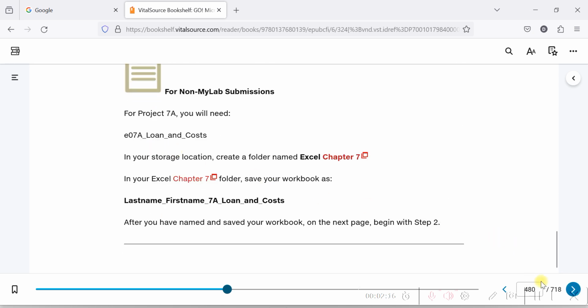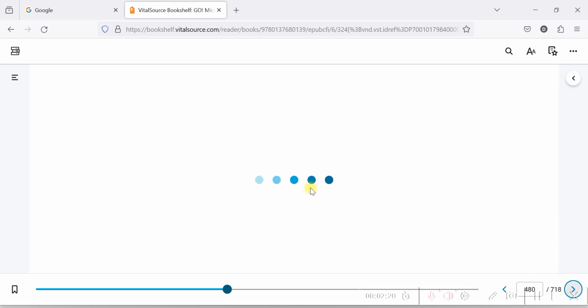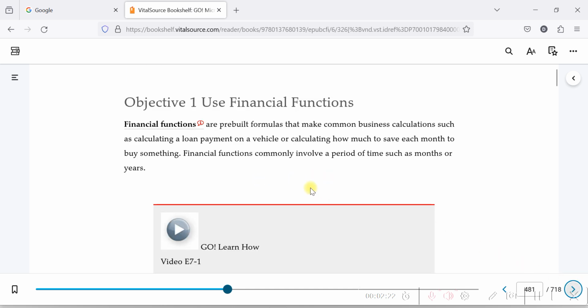So we're going to go to the next page. Give it a second. And we're going to use financial functions. My advice regarding financial functions is don't be afraid of them. And there's a lot of really brilliant YouTube videos out there for teaching you guys the stuff that you need to know. I've already told you about a couple of them, and I'll make sure that there are some other resources available.